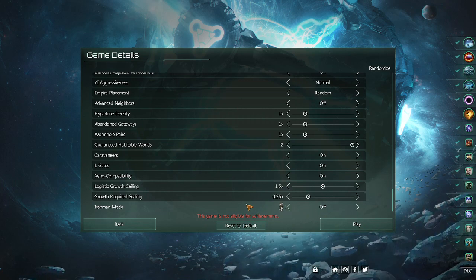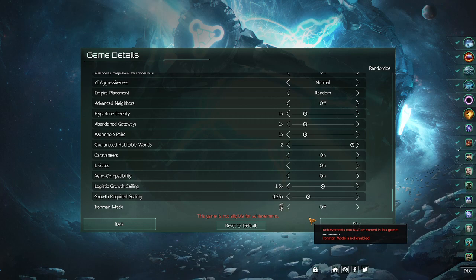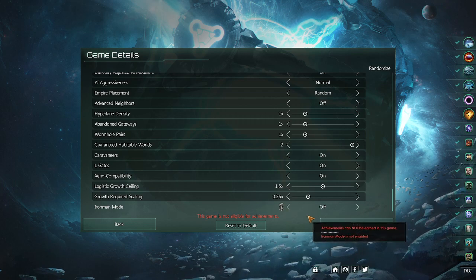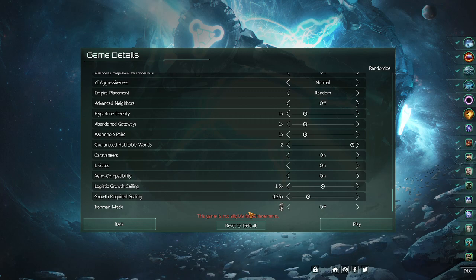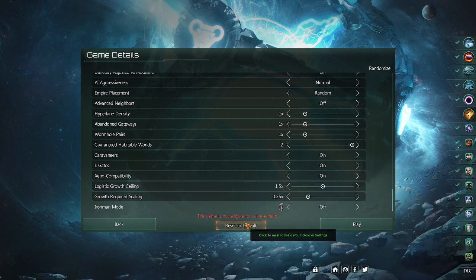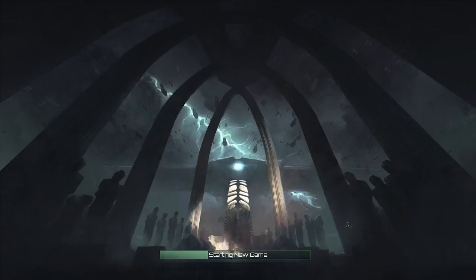That's the key underneath escape and above tab. You will not be able to press that within game if you have Iron Man on, because Iron Man will not allow you to change the checksum, which invalidates the achievements. So you can't get achievements if you've changed the checksum. Like when you put a mod on sometimes and it says achievements not eligible, same thing, it modifies the checksum of the game. So we're just going to jump into a basic game, reset the defaults, make sure Iron Man mode is off, and then we'll get straight into it.